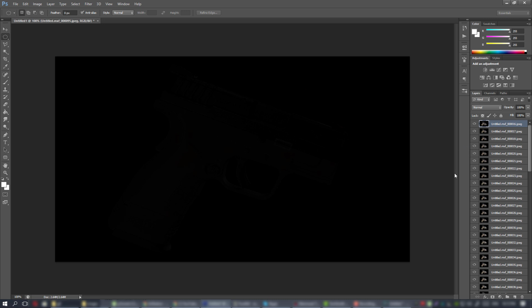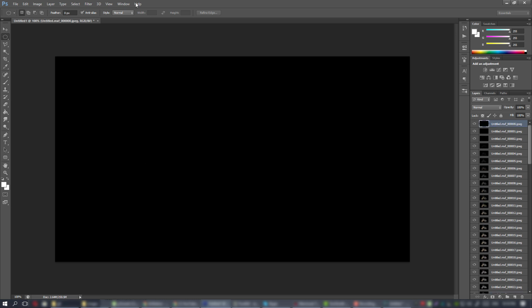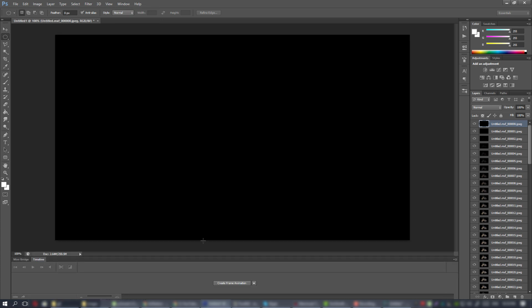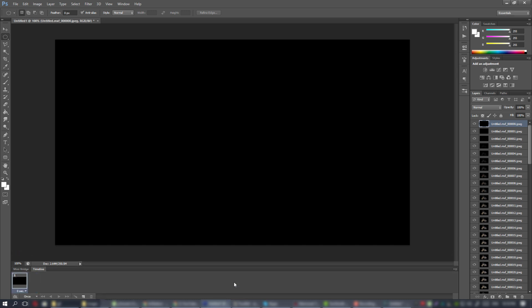See, it's loading every image into a new layer. Okay, we're done. Now go to Window and Timeline and click on Create Frame Animation.